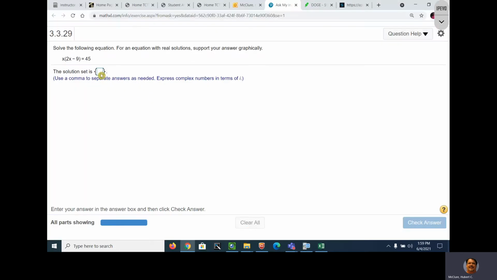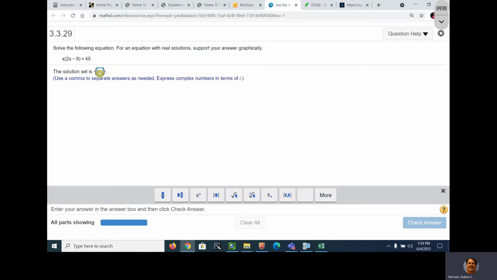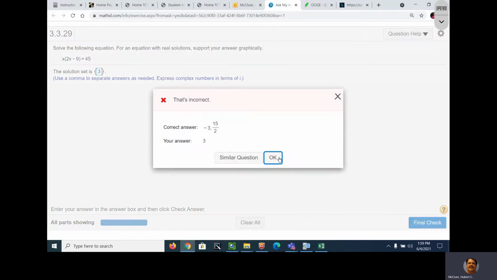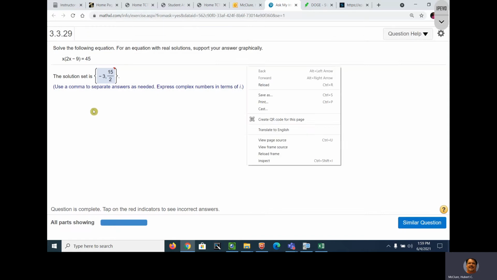Okay, the solution set. They just want the x-intercepts. When they want the solution, that means the x-intercepts. And it says in terms of i. I don't do in terms of i, so you'll have to change 30 over 4 and negative 12 over 4 into radicals. So I'll do this for you and give you the answer so you can check it with your work. So we got negative 3 correct. And that's 15 over 2, that's 7 1/2. So we did get those right.